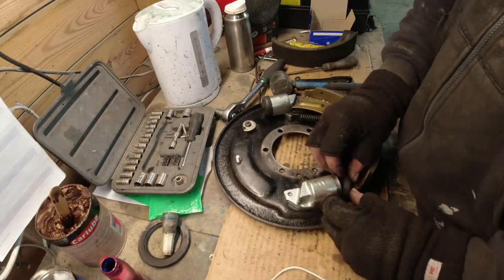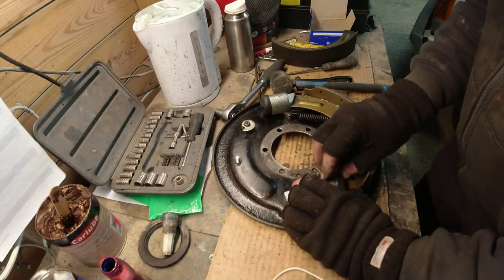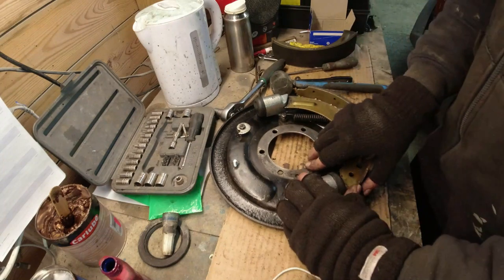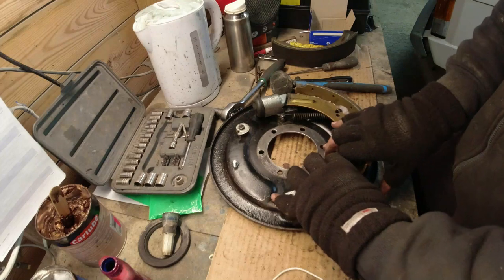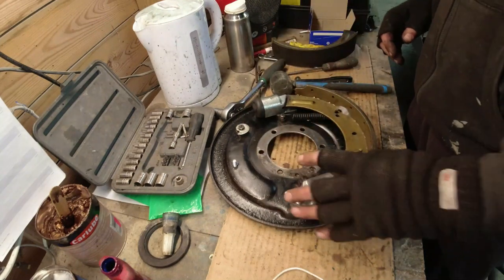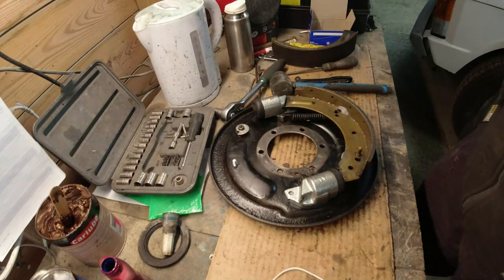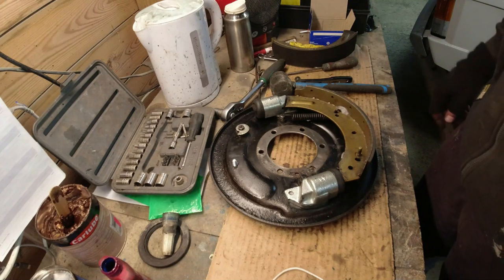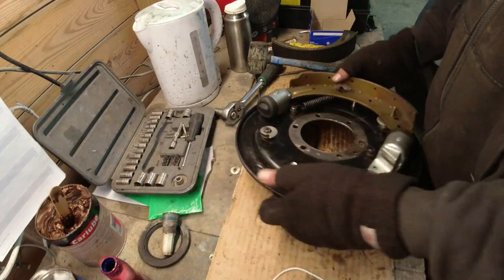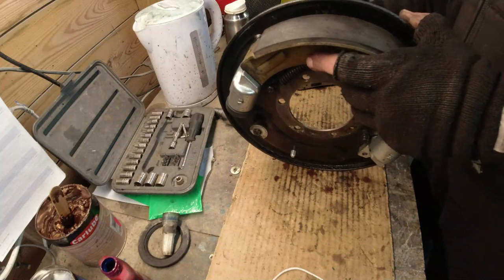Some people go on and on and on about what a pain it is putting these shoes on. Well, did that look like a pain to you? I know that I've not got the hub on, and to be honest, if I'm replacing the brakes, I might be inclined to take the hub off and replace the seal, because they always leak and this whole area will be full of oil. So there you go. You don't have to take the back plate or the stub axle off. Just take the hub off. And there you go, that's one shoe on. And then what I'll do is I'll wind the adjuster so it's down to the minimum.